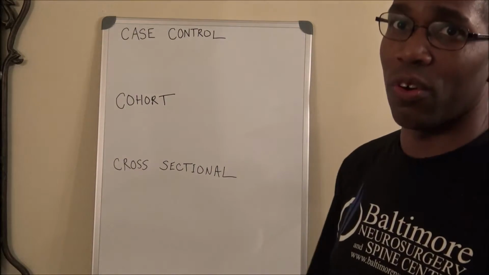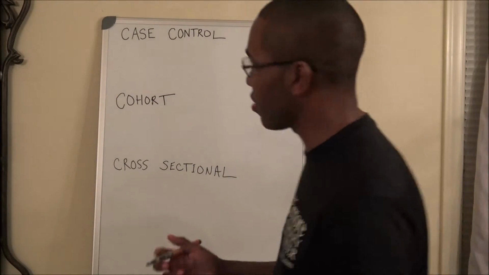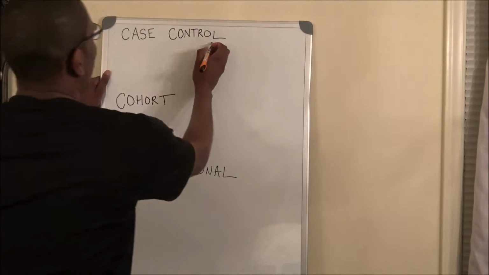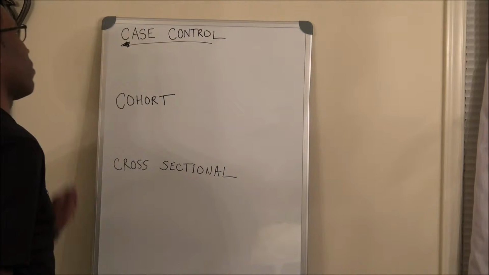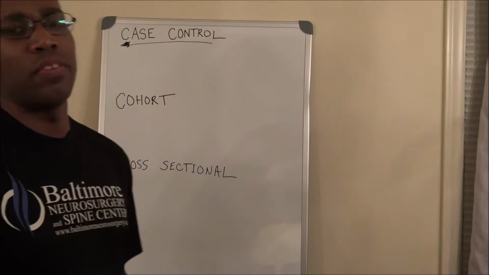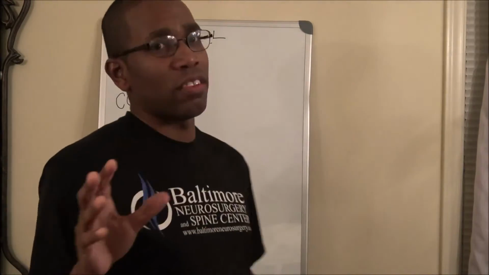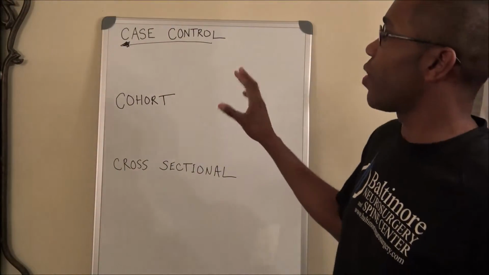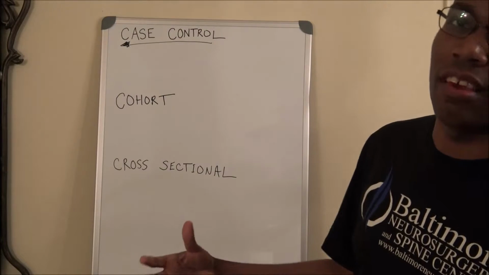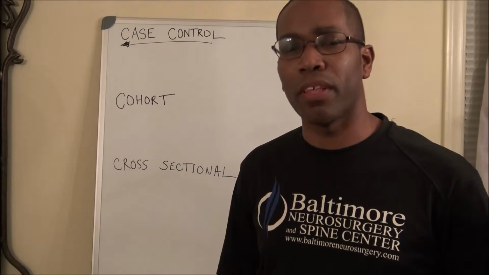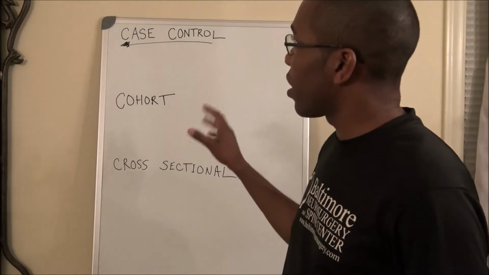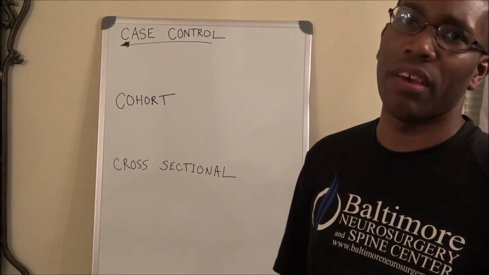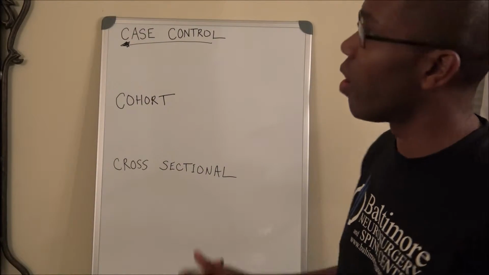Specifically on case control, you've got to know that case control is going to be retrospective. You're going to be looking back in case control. You've got to know that in case control, you've got a specific population that has the disease, and you've got a specific population that does not have the disease.